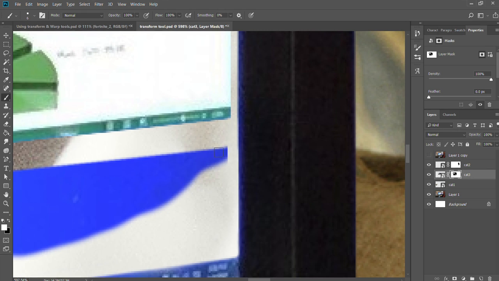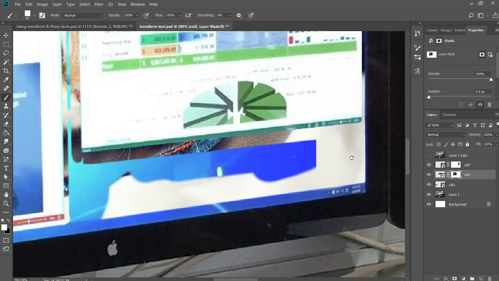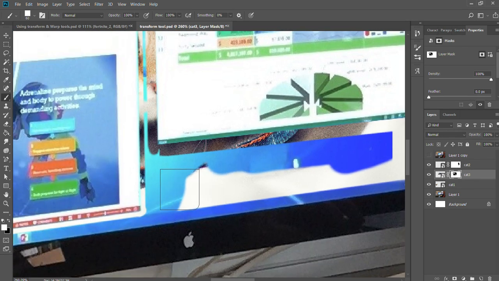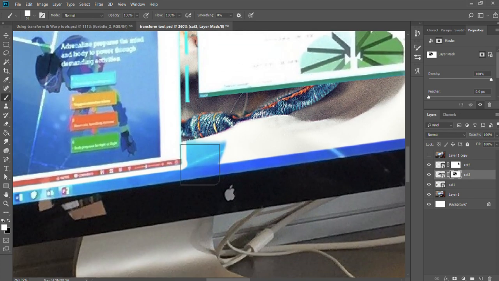And I can just go straight down. The window is at an angle, but my brush is a square that's not at an angle, so that is one thing to watch out for. But you can see how I can easily do these sorts of things right here. But yeah, I'll just leave it at that.